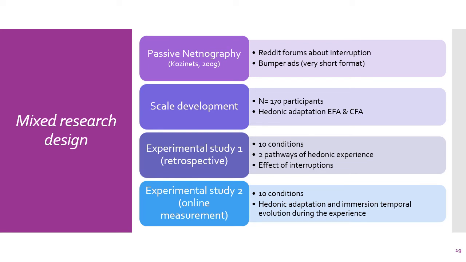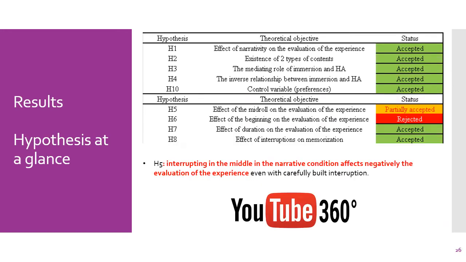It means that, for example, when someone watched the first part of the video, we interrupted him, so online measurements, and we asked him about, we measured his immersive states and his hedonic adaptation states. So we measured if he was in immersion or hedonic adaptation, then he continued. So we used two kinds of measurements here in our research. Given the time, I will skip some hypotheses and focus only on the key results.